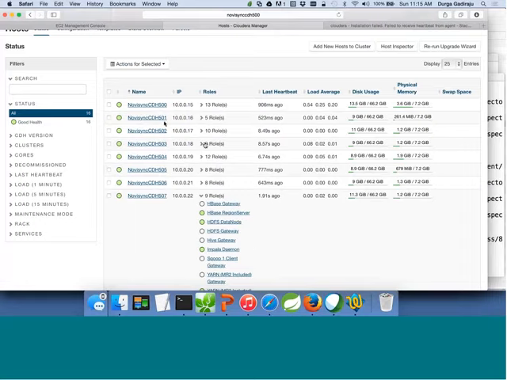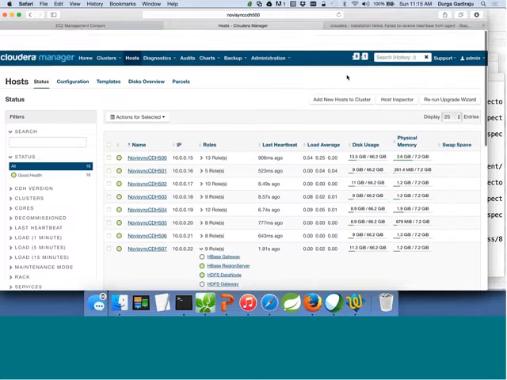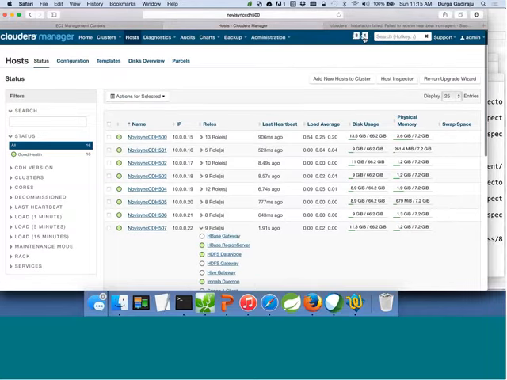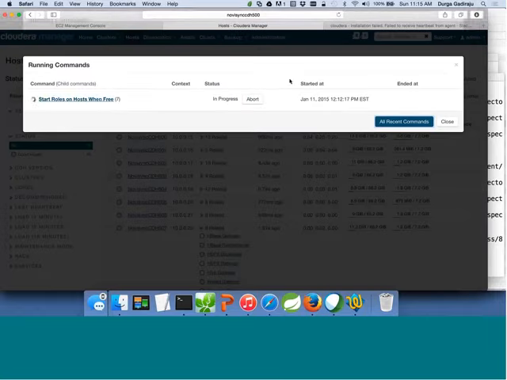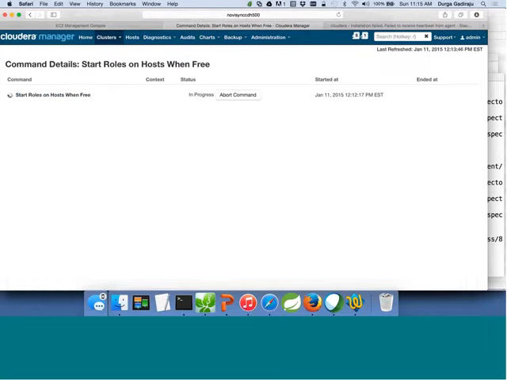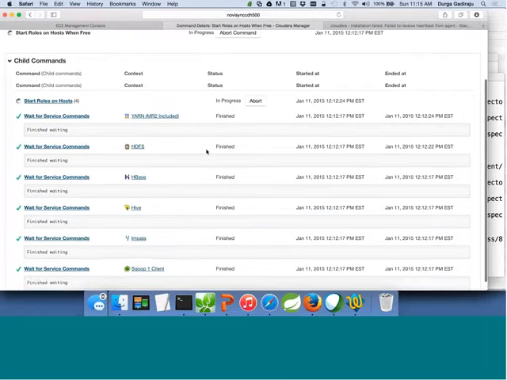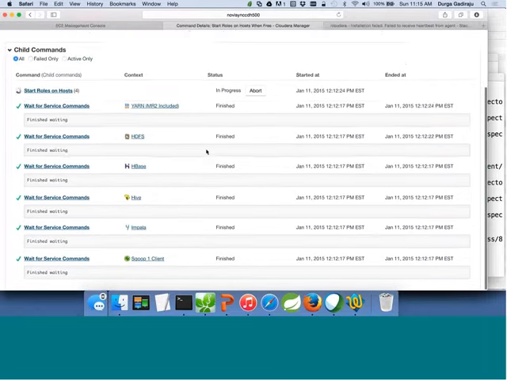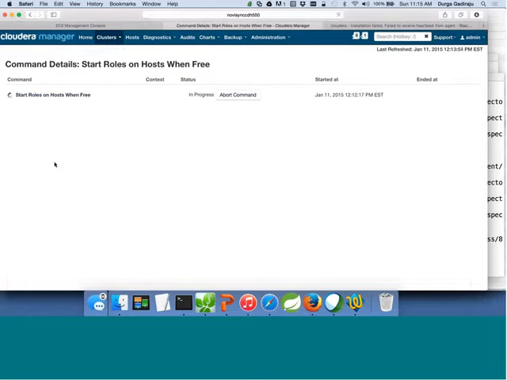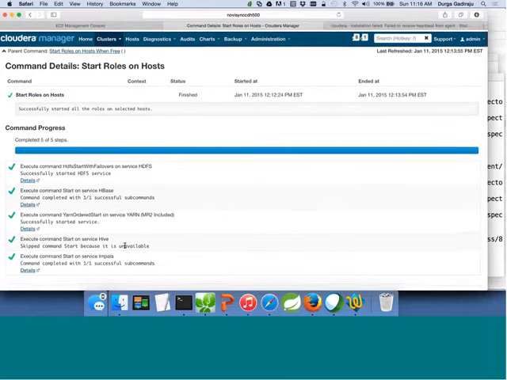Okay, so now 501 is just a gateway, and 508 we have configured as slaves. Okay, it is still starting. What is it starting? It is starting Impala. Now everything is started, it seems.